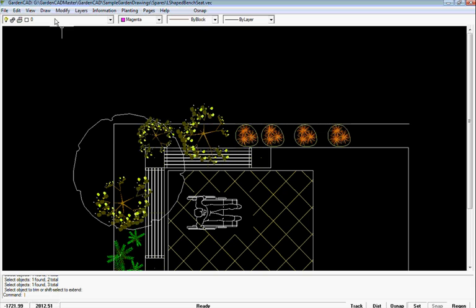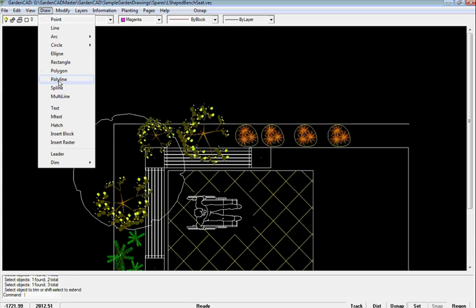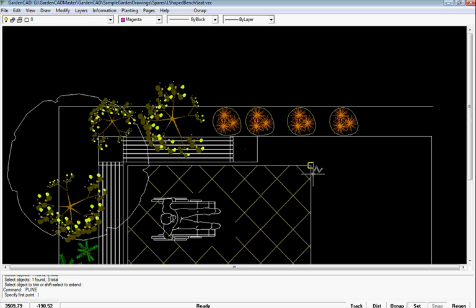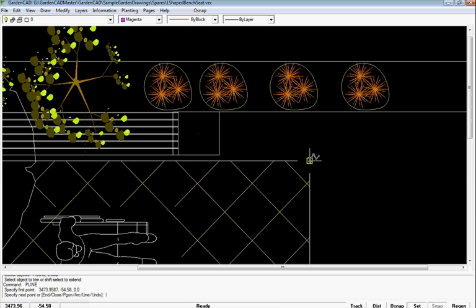So we'll start the polyline, so it's draw, polyline. I might want to start at this point. Now I have the Osnap end on, and you'll notice that I can easily latch to that end point. I can come along here and indeed get to the next end point, which I think in fact just lines up with where I want to go.